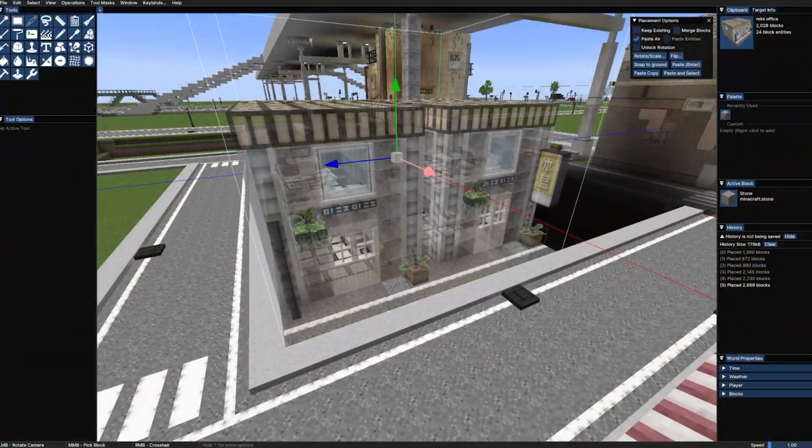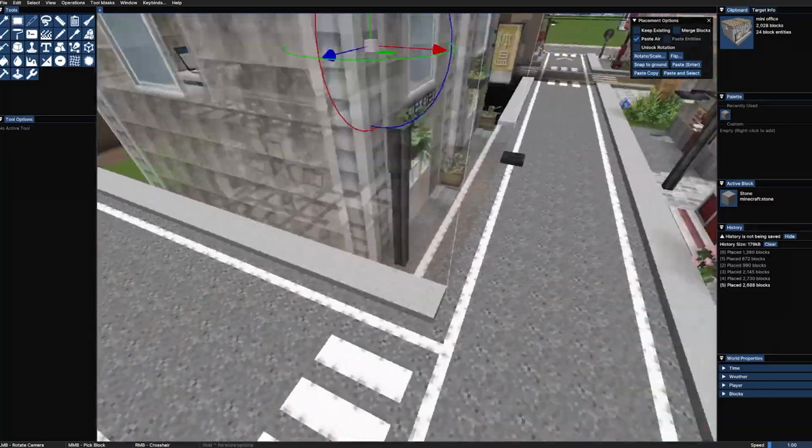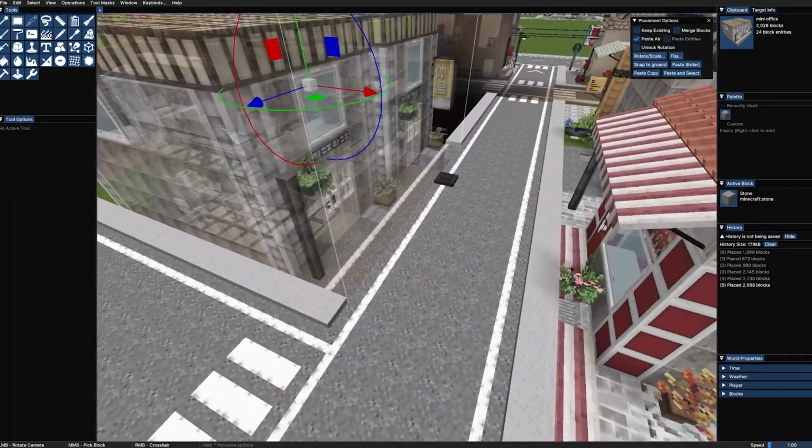Now I'm going to put in the little office. I've got to make sure it fits properly, because I don't want to mess around with this too much. I think that's about right there. Yep, so let's paste it in.